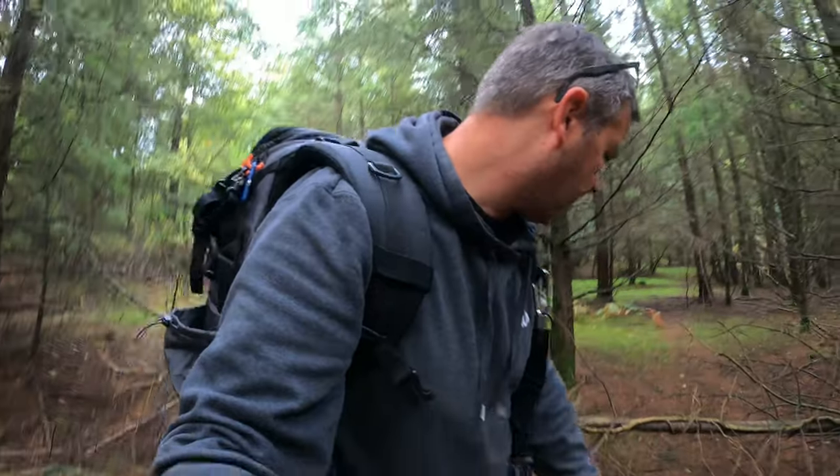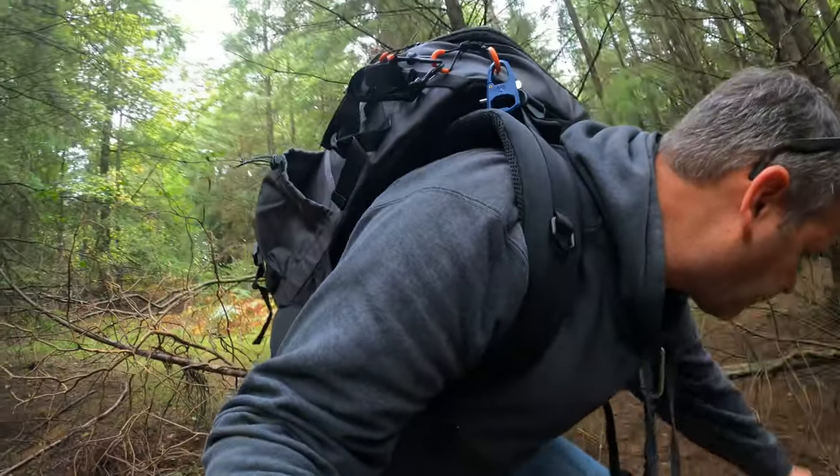Oh, you tangled up again. But I'm gonna take a walk down here quickly, and I'll show you another composition that might actually work. Let's get down here. Where I am at the moment is impassable in the winter. Luckily it's been so dry that you can walk and get down as deep as I am at the moment. Normally this is just boggy and muddy, and it's either wellies or a no-go zone.